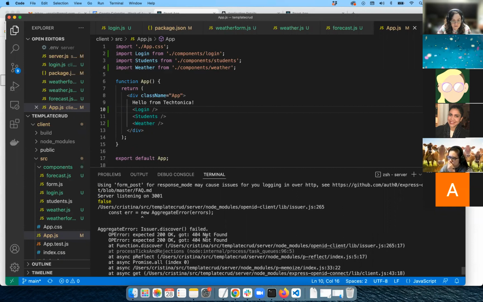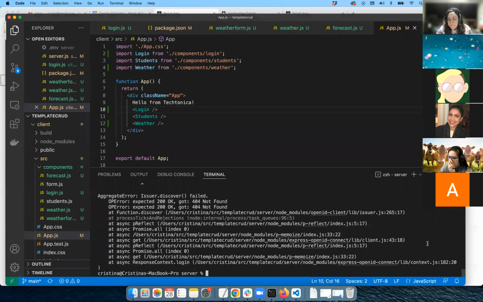Yeah, because I bring this in the front end, but I don't have anything in the back end just yet. So it's complaining, but it's okay, because the next thing we will do is bring something to the back end to do that connection.